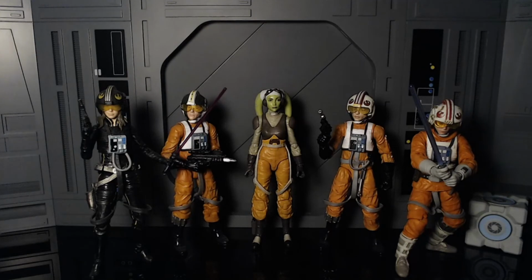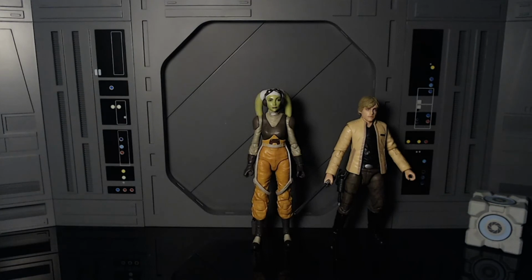We got Jaina Solo. We got Wedge Antilles. We got Luke from Episode 4. And then we got Luke in his Snowspeeder gear from Empire Strikes Back. And finally, here she is next to Luke Skywalker Squawker.